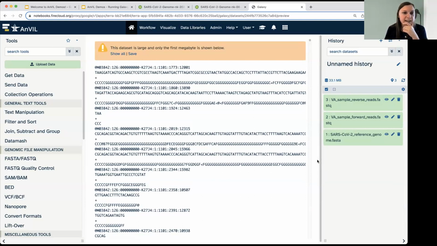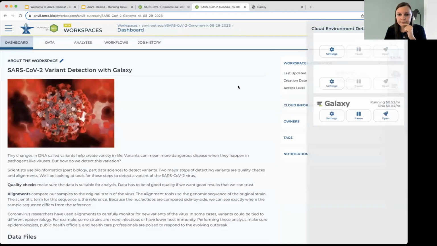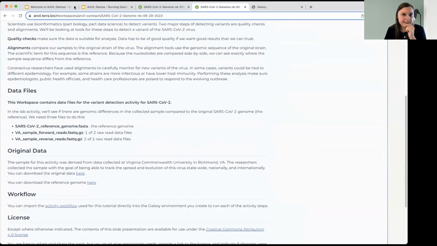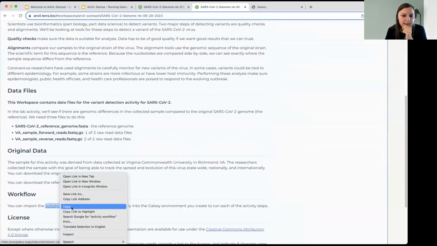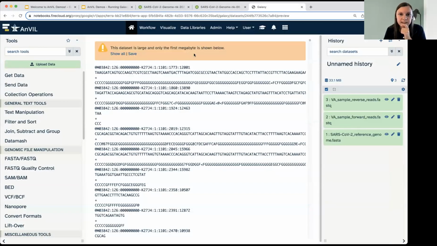For this analysis that we've done, we've already created a workflow that will run through each of these steps. And that's actually linked in the original workspace. So I could upload that workflow and run that without necessarily having to go through all of the steps. So I'm going to flip back to my workspace to be able to grab that link and copy it. So I'll scroll down. Here is the description of the workflow and a link to the workflow. So I'm just going to copy that link and put it back into Galaxy.